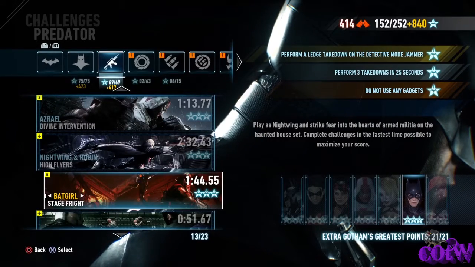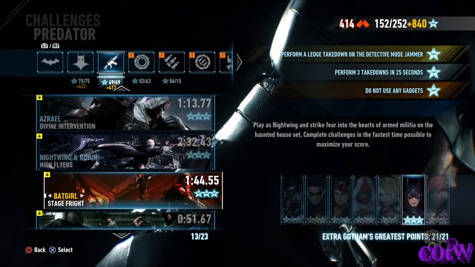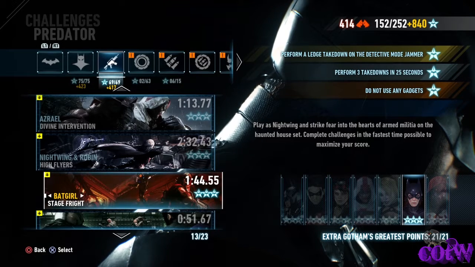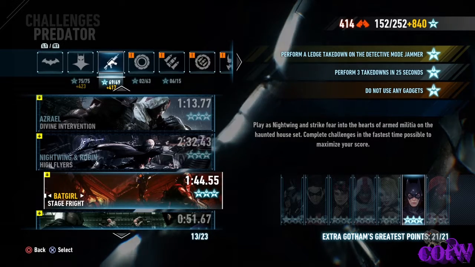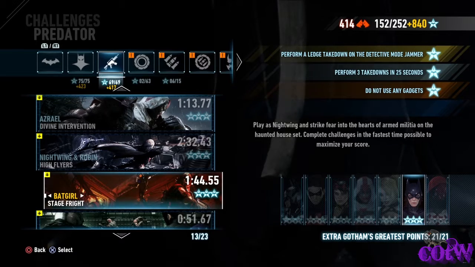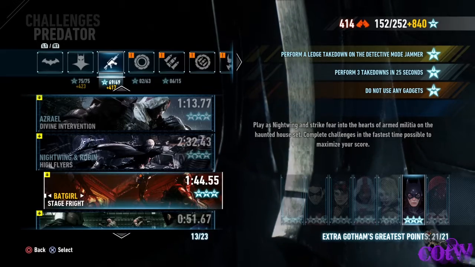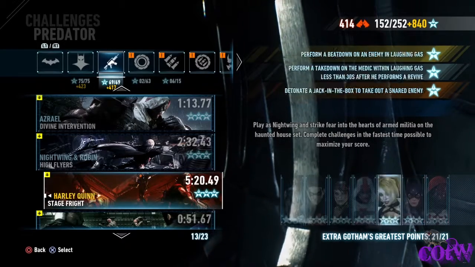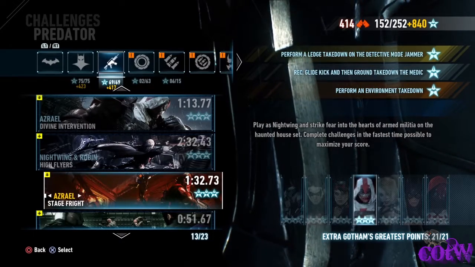Now, at Stage Fright, Batgirl has to take out 3 enemies in 25 seconds. That sounds hard, but just 3 quick silent takedowns should do the trick. You can't use any gadgets, although there's a couple of loopholes we'll talk about in there. And then you have to perform a ledge takedown on the detective mode jammer. That's, I believe, universal? Ledge takedown.